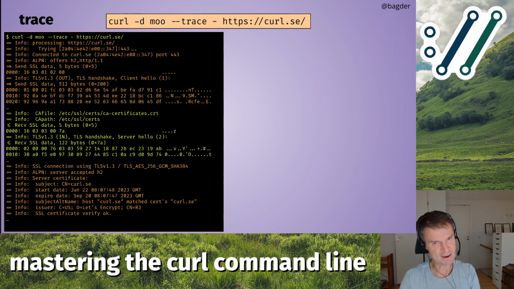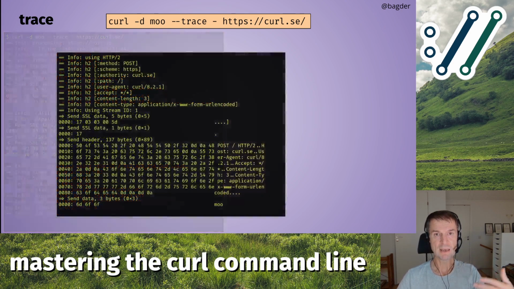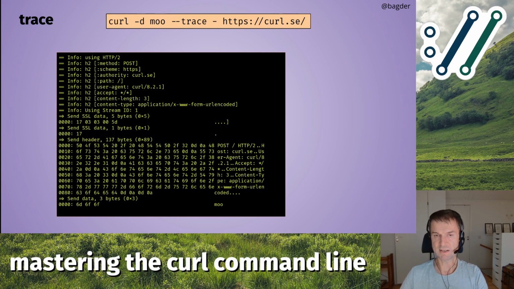Usually saving it to a file is better because then you can inspect it after the fact and scroll around easier. But as you can see here, it starts out with do transfer, a lot of details, a lot of TLS and SSL data, certificate information, ALPN negotiations, details from the certificate, and it goes on to details. In this case, it negotiated HTTP2. We get to see the HTTP2 headers, even the pseudo headers in HTTP2.